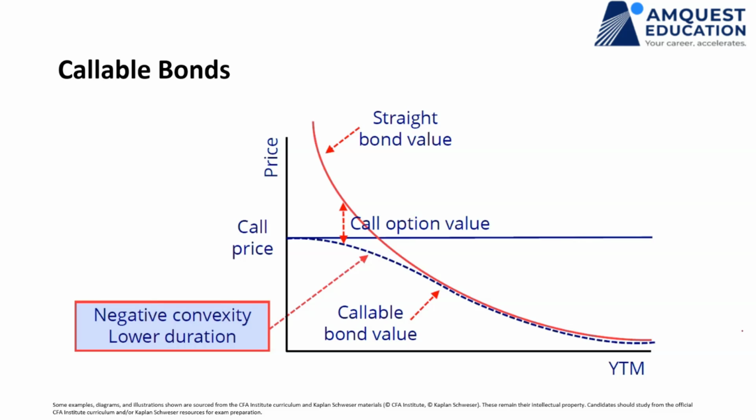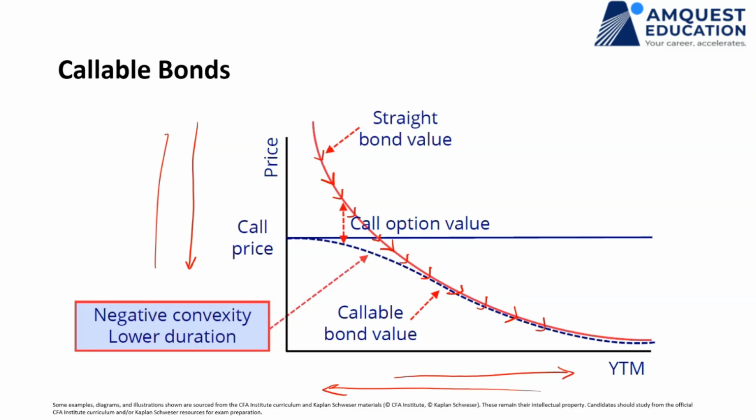The red line represents the normal fixed income bond market graph. The red line indicates as the yields increase, the price of the bond decreases. So you keep increasing the yields, the price of the bond will keep decreasing. These arrows will keep telling you that the price is going down, down, and down. However, if the yields decrease, the price of the bond will increase. So the blue line tells you that if yields decrease, the price of the bond starts increasing.